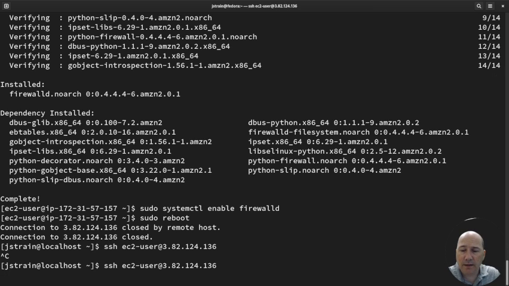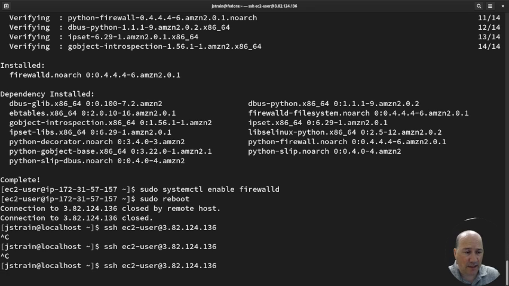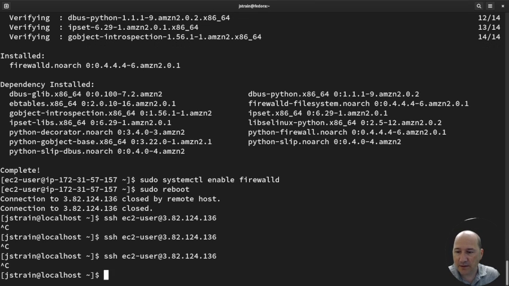I usually Control C after a little while because I've noticed that sometimes it kind of gets stuck there. But eventually it's going to tell me that either host unreachable or I get in. And if it says host unreachable, the next time I'll get in. So let me just clear my screen.